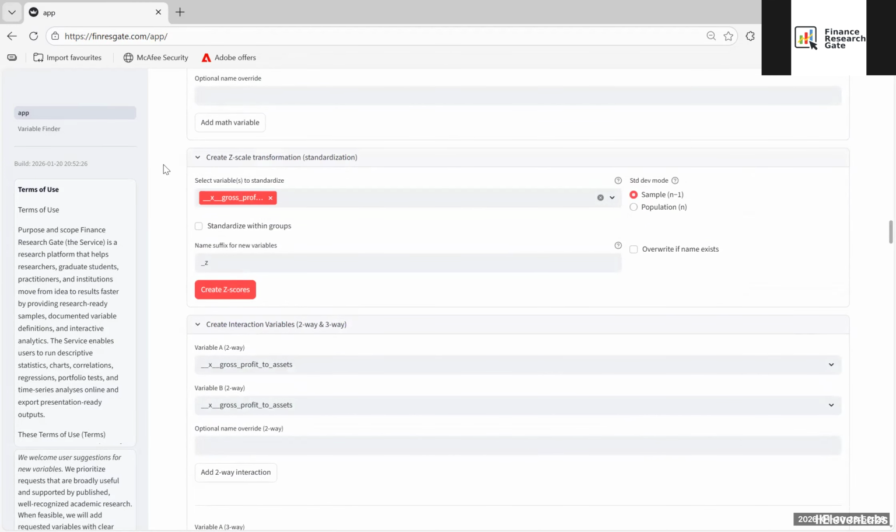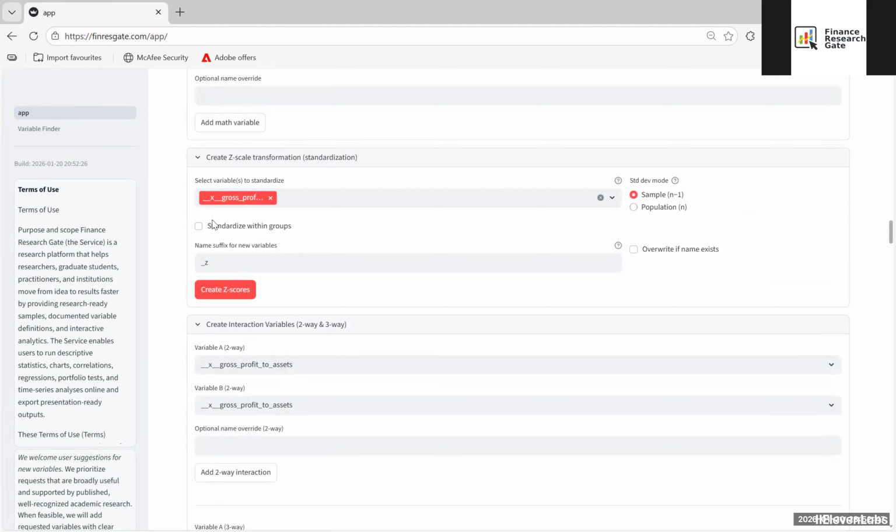The fundamental reason for this approach is that I need to accurately assess and quantify the relative performance of various firms, because it is precisely that comparative aspect, the relative standing, which holds significantly greater importance within the field of asset pricing, as opposed to merely considering their absolute performance metrics. So the z-score will effectively standardize this value, making it comparable across all other firms within each individual year.